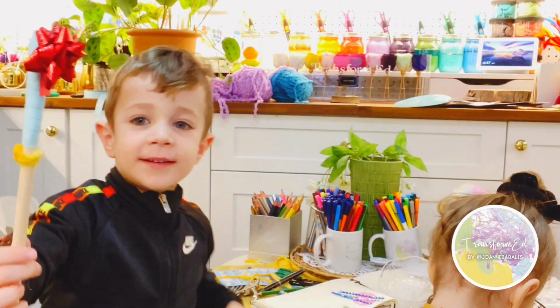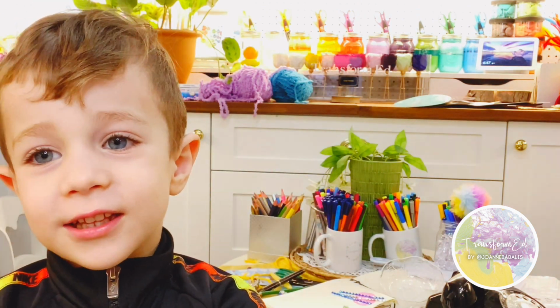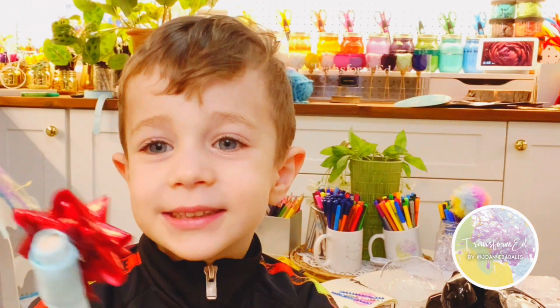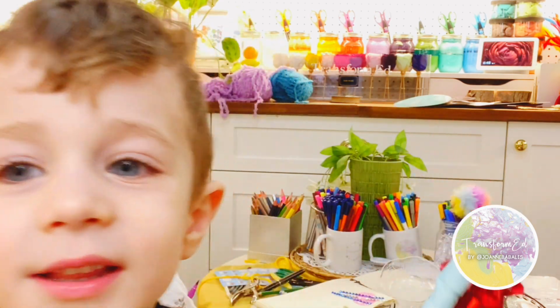Does it look better? No. It looks really good. Does it look like a flower? Yeah. It looks like a happy birthday present. It is a present, so I have to wrap it up. Because I don't want Daddy to see it.